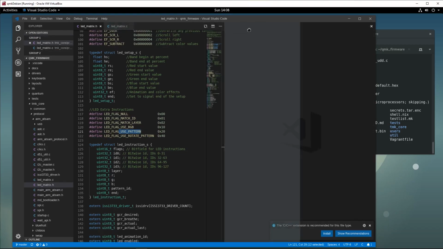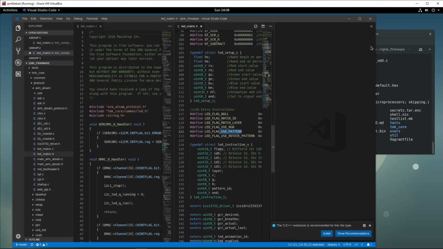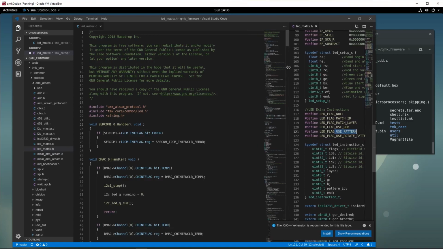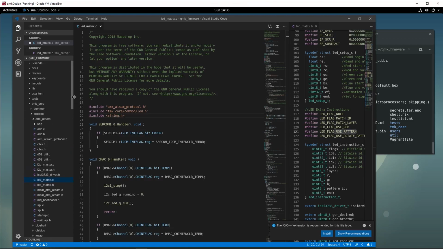I have been liking to keep this over in my second column, and I keep this real small just so that I can see those flags and what I need to pass to this type structure as we get going. All right, so that's the header file. In the C file, let's keep this open though, this LED matrix C. We're gonna come back to this in just a minute. So some of the next files that we're gonna want to go to, that's all we need out of this TMK core. Those are the only files that we're gonna be modifying in the main source code.